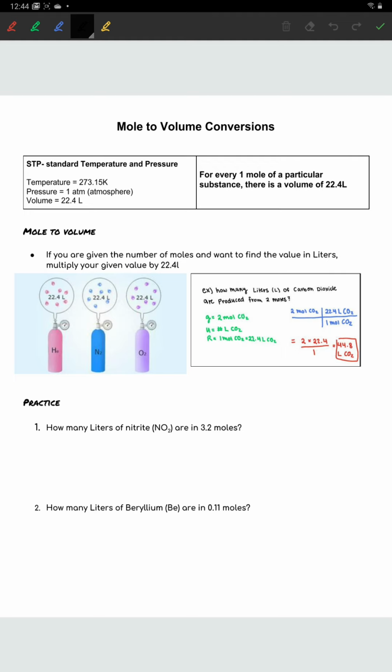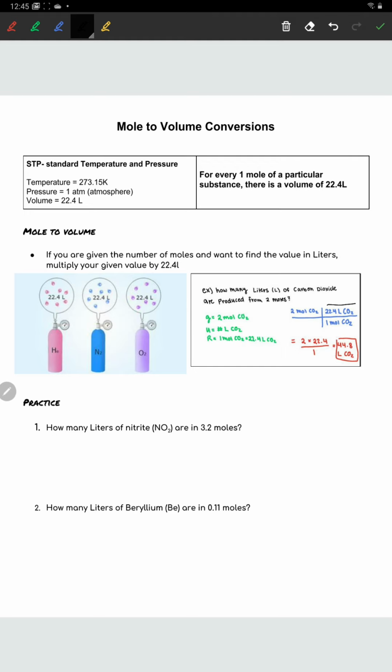So if you're given moles and you're trying to find liters, what you can do is take your given and multiply it by your liter value. So my example here, you can see that my given value is going in its normal spot. And then I have to put in the bottom right quadrant my mole value because that's the same as my given unit, which leaves on the top right here 22.4 liters. So really what we're doing is we're taking that liter value, 22.4, and multiplying it by our given. So we're going to do some practice.